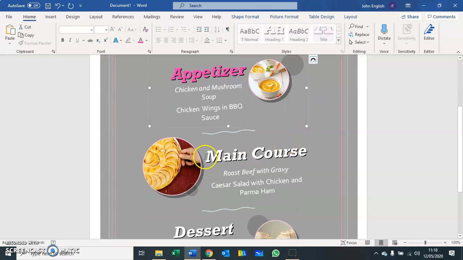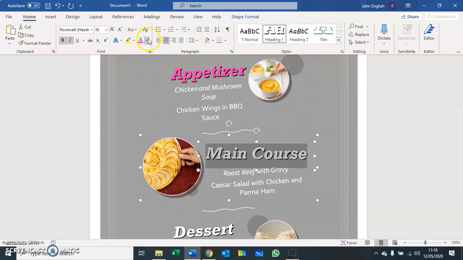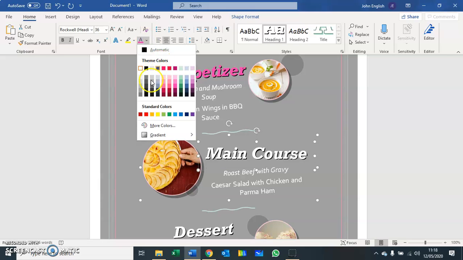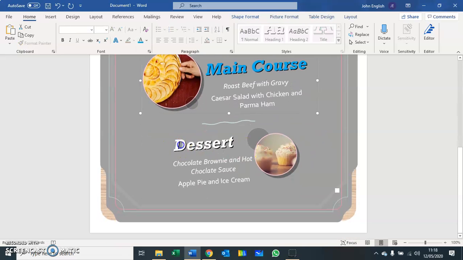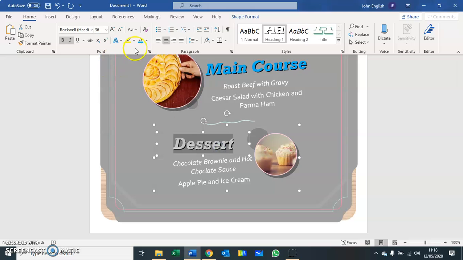And on the main course, we can maybe get a different one. Maybe the red. No, the red and pink probably won't go together. And maybe a nice light blue, yeah. And then on the dessert, let's go for something a bit alternative.